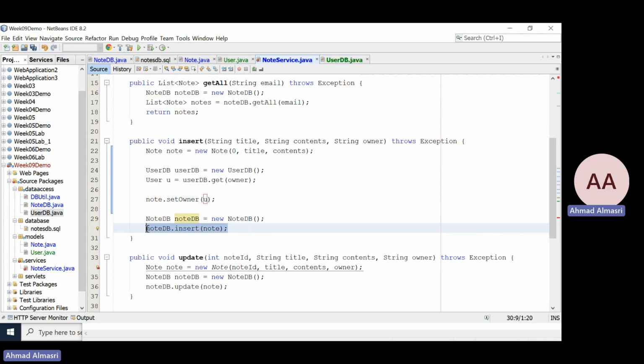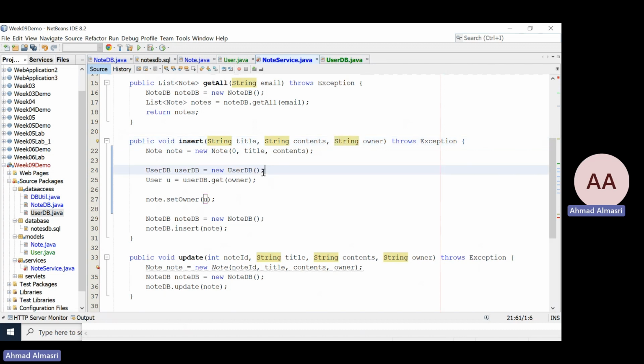And that's very much for node. Again, remember when we were doing insert, we have a problem with the owner. The owner is not a string anymore. It's an object. Because of that, I need to get that object, because before we were dealing with this as a string, but right now we are dealing with this as an object. But how can I get the object?